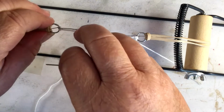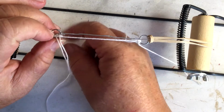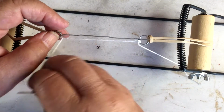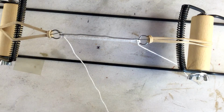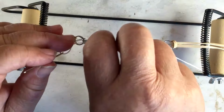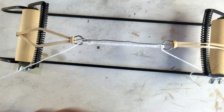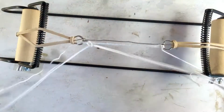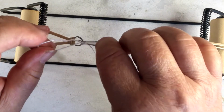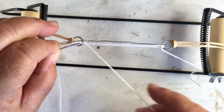All right. Now on the other side, push this over, and we want to go down, up on this side, down on the other side, up through the jump ring, and then through the loop created. So if you have to, you can do one bit at a time, so you can see that you're creating your latigo, but it's just a latigo knot. Use that on Western saddles to cinch them up all the time. And so it should be relatively easy to remember.